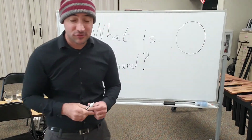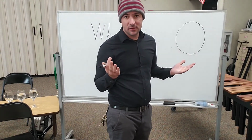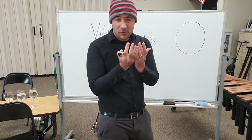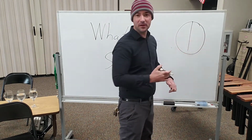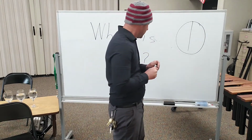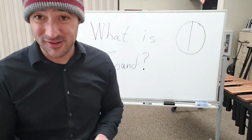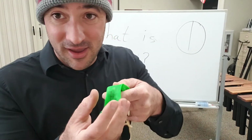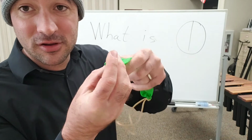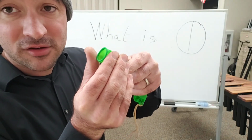It's going down the throat. Somewhere around here, there's our vocal folds. And the folds are just flaps of skin that can close or open. So basically it goes down the middle, and these can close and open to make different sounds. And you know what? It works a lot like a balloon. Believe it or not, check it out. Here's our throat. And our vocal folds can open and close to make different sounds.